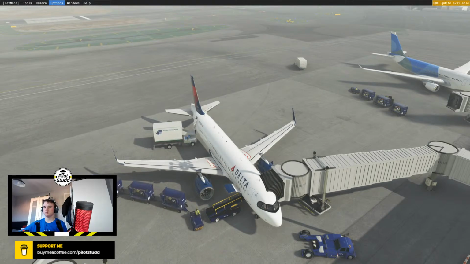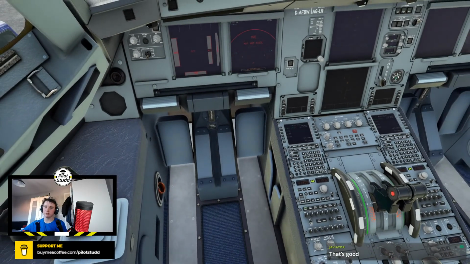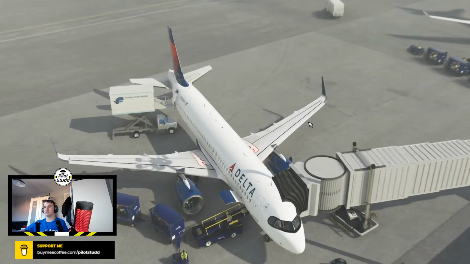Beautiful. There we are. Hop back into the cockpit. Let's get everything else set up. Right, check the ECAM pages. Well, you can see the doors already opening. That's so good. Ventilation panel fine. Emergency equipment fine. Rain repellent fine. External check, or exterior check. Let's go take it for a quick spin.